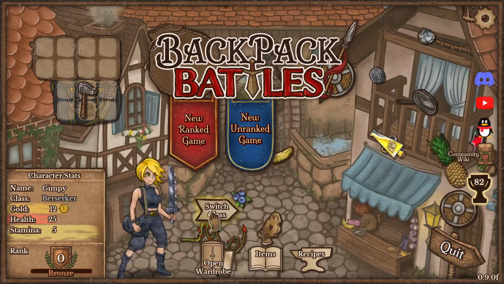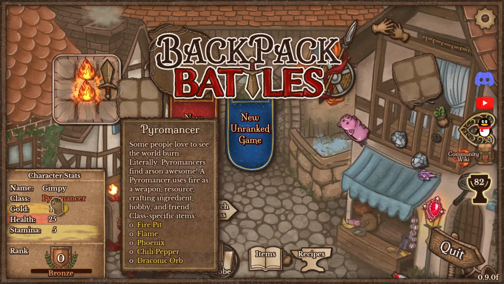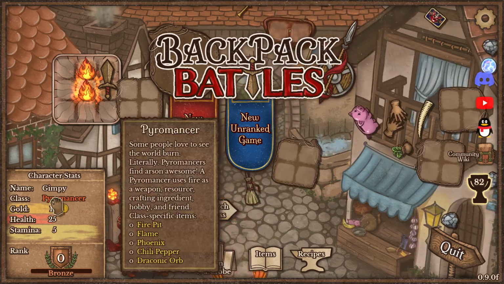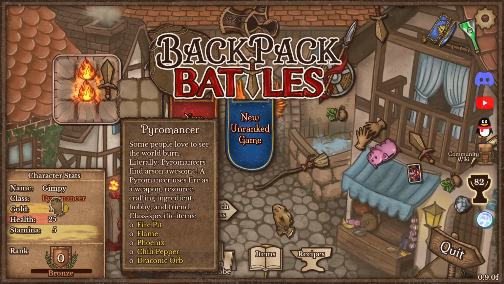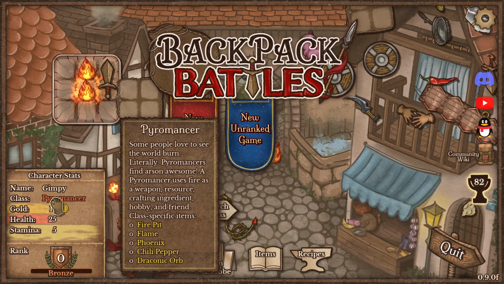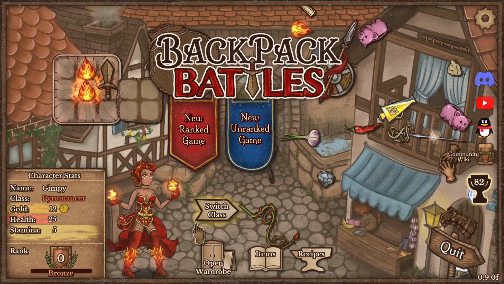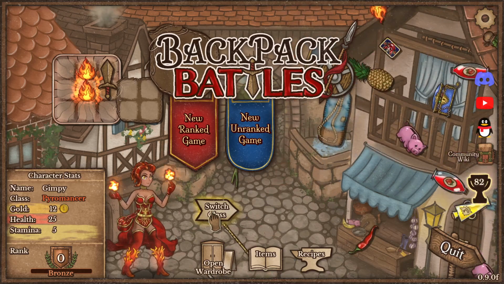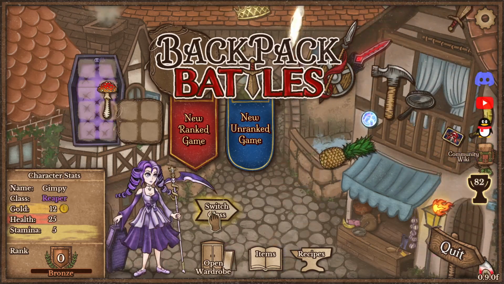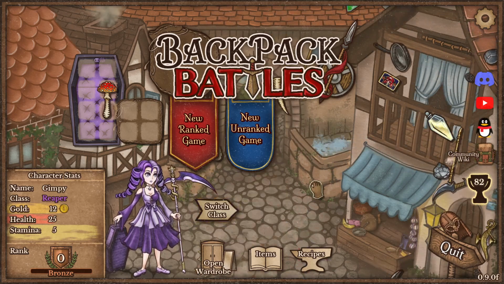So, that, and then the Pyromancer. Some people love to see the world burn, like literally. Pyromancers find arson awesome. The Pyromancer uses fire as a weapon, resource, crafting ingredient, hobby, and friend. Class-specific items, stuff. So, anybody with heavy armor. Anybody can have heavy armor, from what I've seen. It's something that you find in the shop when you do stuff.